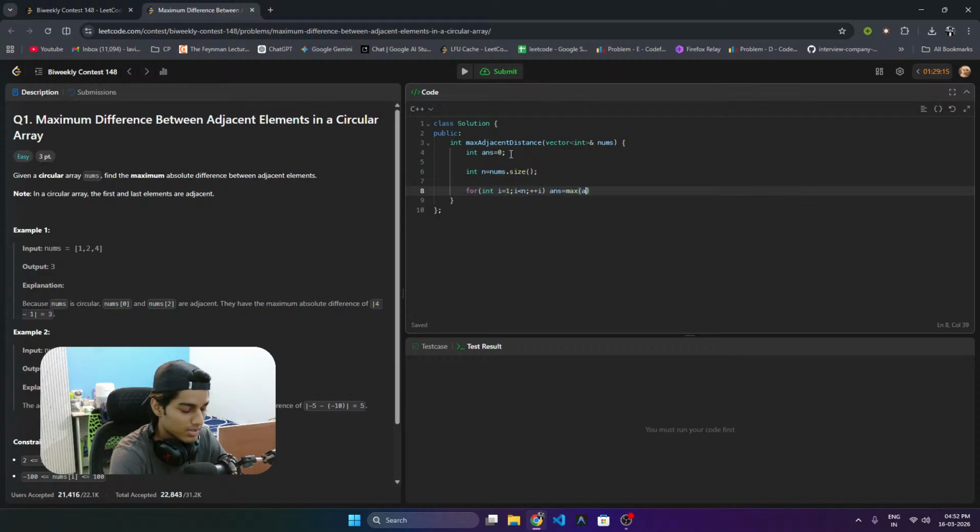Answer is max of answer and absolute difference of nums of I minus nums of I minus 1. And absolute nums of 0 minus nums of n minus 1.